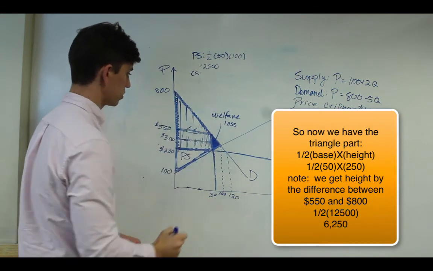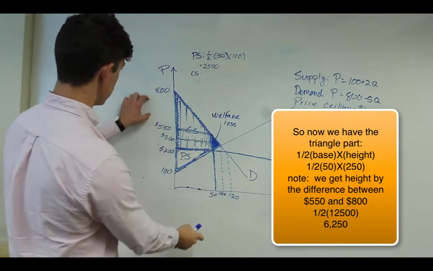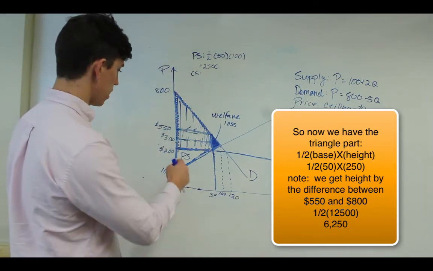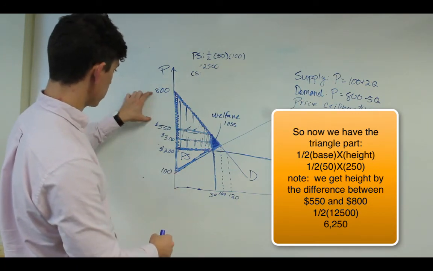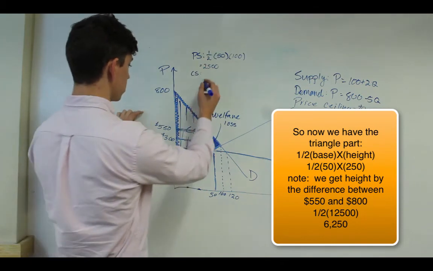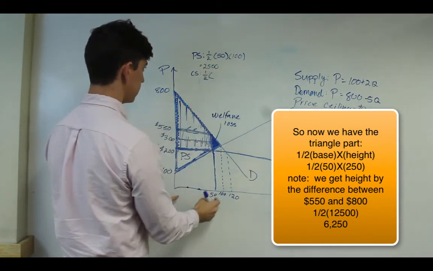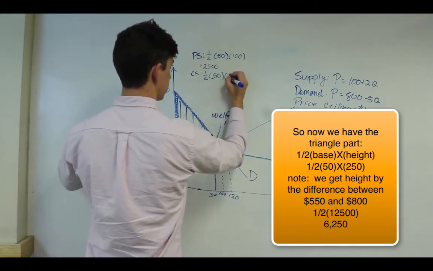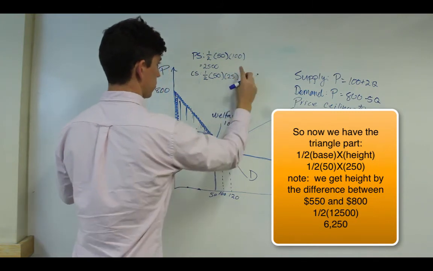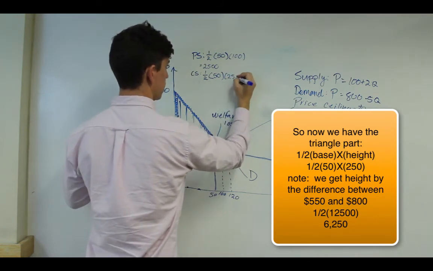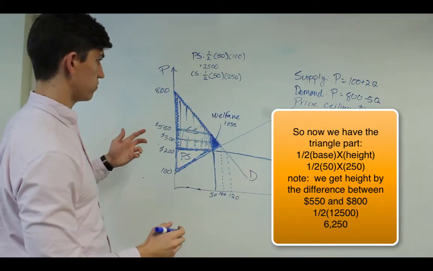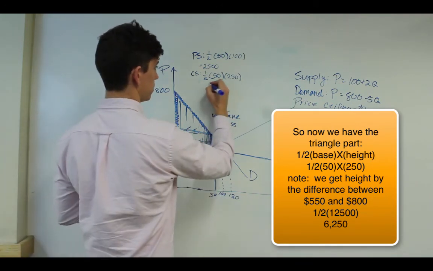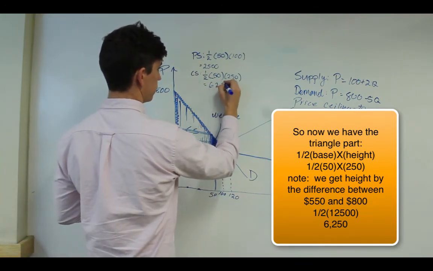the area of this upper triangle of consumer surplus is this base times this height. Just don't worry about this algebra, it just gets tricky, but the point is that you understand how to do it. Anyway, so we'll have this upper area here, which is going to be 1/2 of 50 times 250, or 12,500 divided by 2, which is 6,250 maybe.